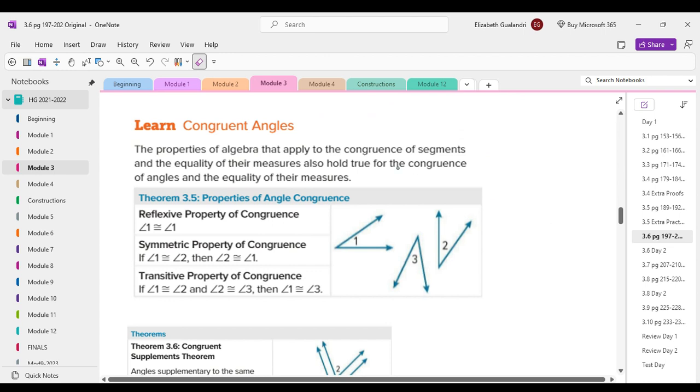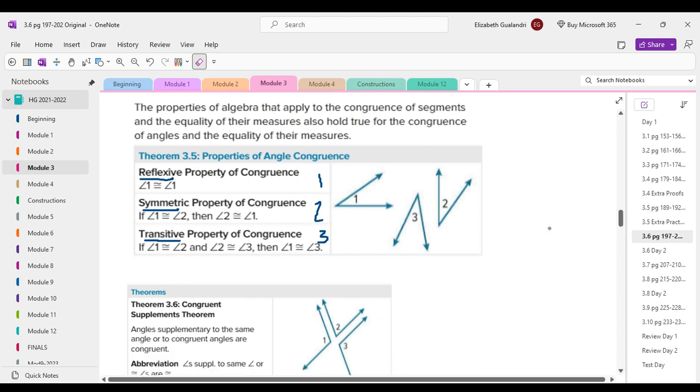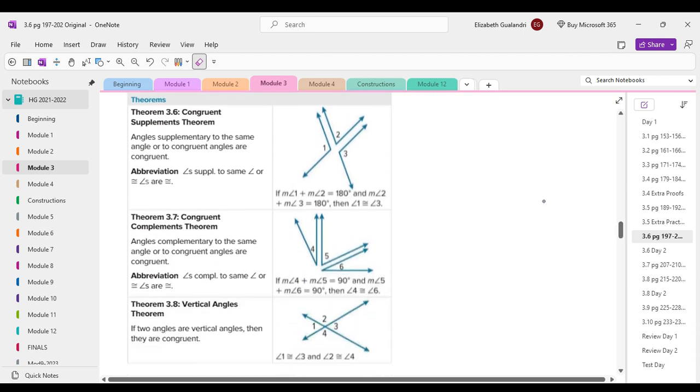Okay, so congruent angles, we've talked about our reflexive, symmetric, and transitive. Again, those come up here, RST 1, 2, 3. We have that with congruence of angles. We also have it with equality of angles. So you're going to see those holding true in here as well. So there's not much new to that. Just know that now reflexive, symmetric, and transitive hold true for congruence of segments, equality of segments, congruence of angles, and equality of angles.